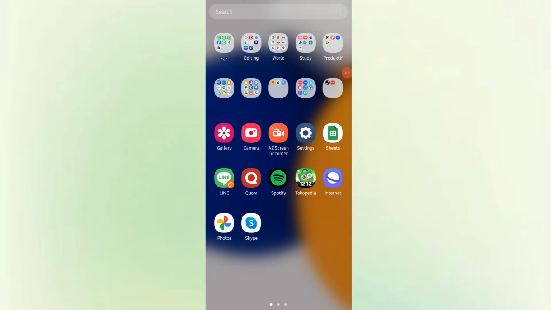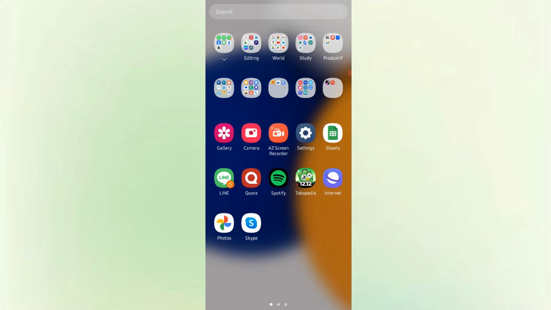Hello and welcome. In this step-by-step guide, you'll learn how to change the appearance or theme on Skype using your smartphone. Customizing the theme can make Skype more comfortable on your eyes, especially if you prefer dark mode at night or light mode during the day. Skype allows you to switch between light mode, dark mode, or even use system theme so it matches your phone's settings automatically. Let's walk through the process in detail.